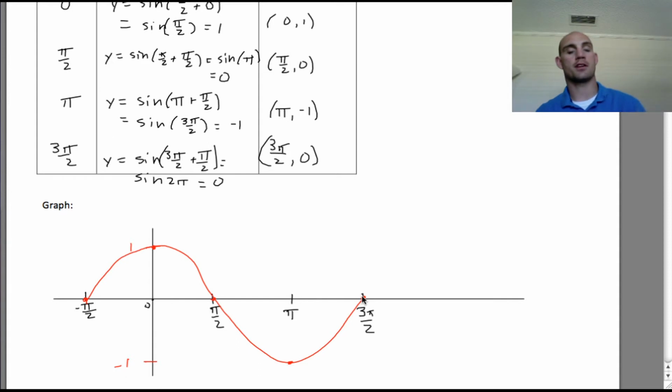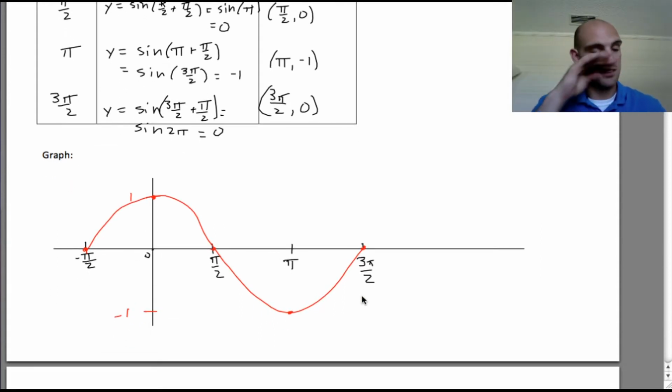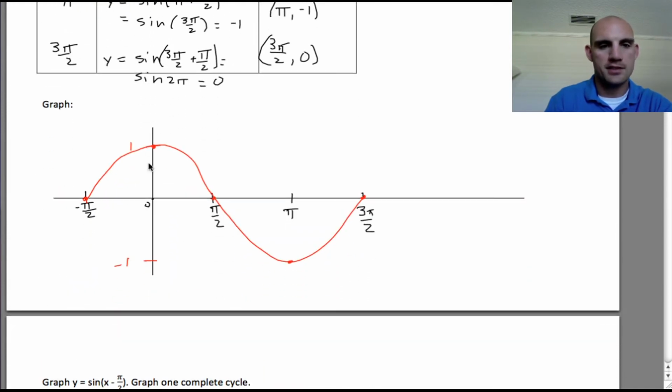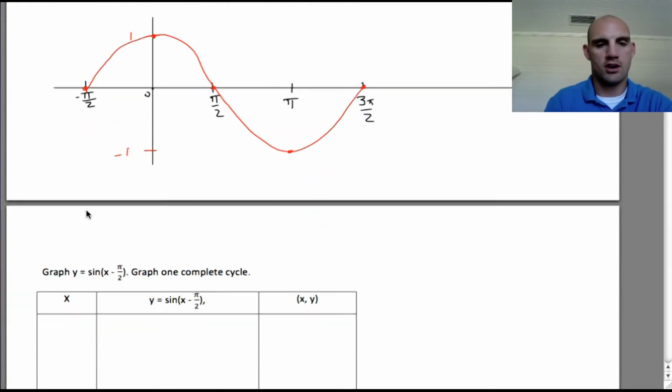It should come as no surprise to you that this is a familiar looking curve. It's the sine curve, yes? It goes like an S. It starts at our midpoint here, goes to a high point, goes back to 0, low point, 0. Now, this shouldn't surprise you because we understand that all of these are variations of the same graph. If we look at what the equation was, we see that we have this plus pi over 2. Obviously we moved back pi over 2, so we're going to continue to investigate a little bit and see if that is always true.